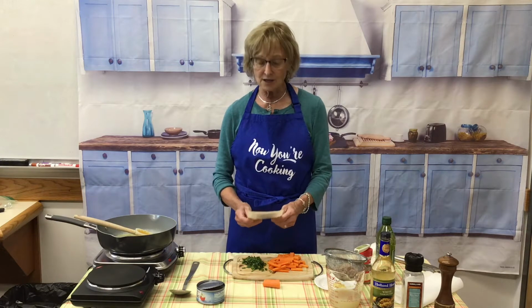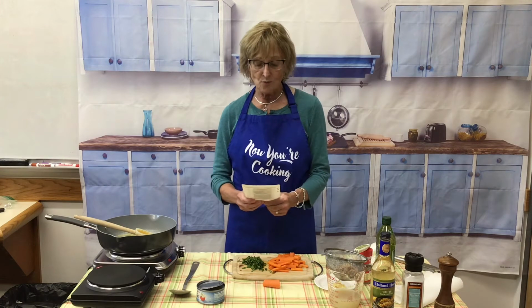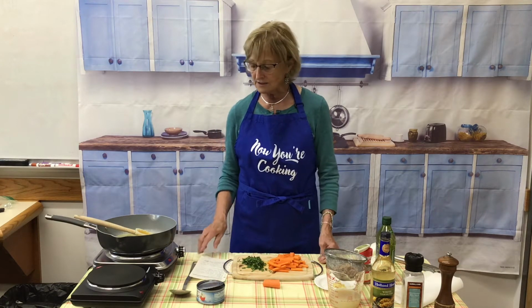This has linguine, butter, olive oil, garlic, clams, dry white wine, or I have cooking wine, a carrot, and oregano, parsley, salt, and pepper. So not too many ingredients.